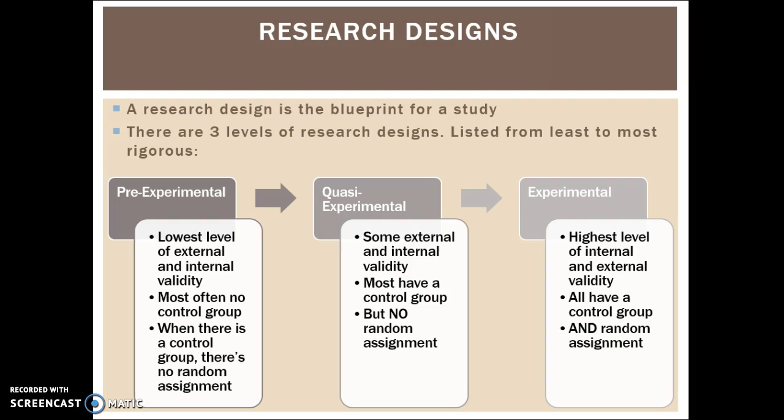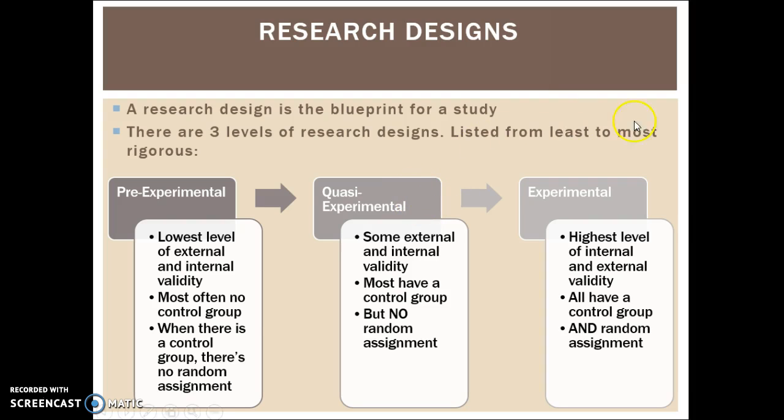Most of them have a control group, but there is no random assignment. So again, you have an increased level of internal and external validity for quasi-experimental designs. Most of them do have a control group, but there's no random assignment. So that's kind of the middle level of research designs.